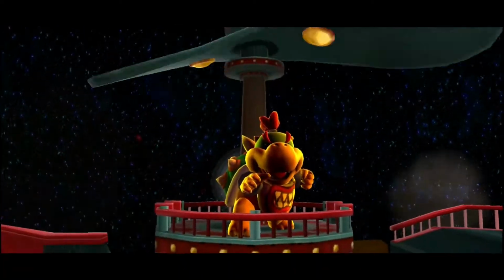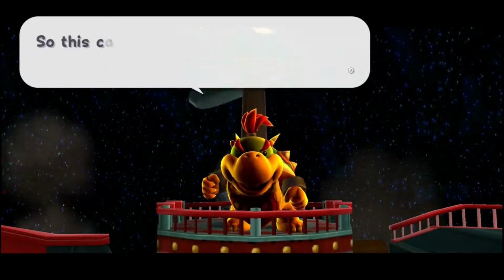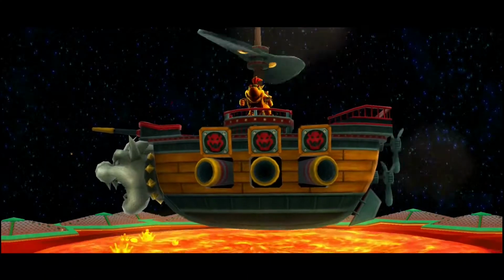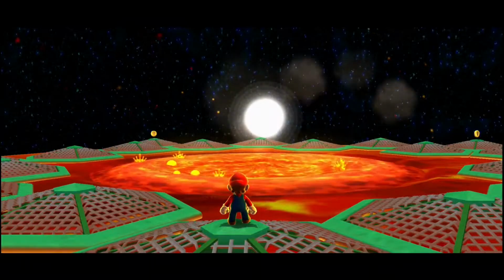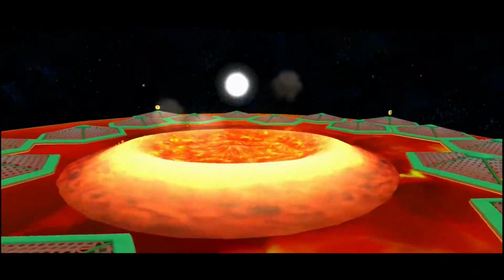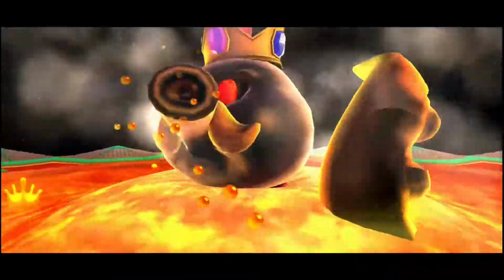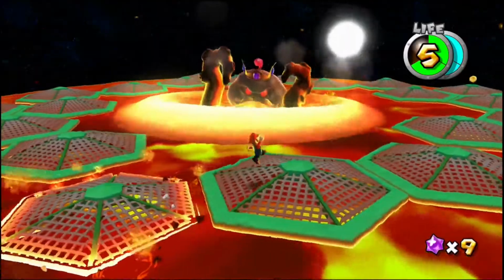If I give up any more green stars, my dad's gonna get mad! So this counts as my ultimate weapon. Give him some heat, King Caliente. I beat him once, I can beat him again. But this time it's a little trickier because we have these sinking platforms. Also, he's black now with red eyes. That signifies he's more evil.